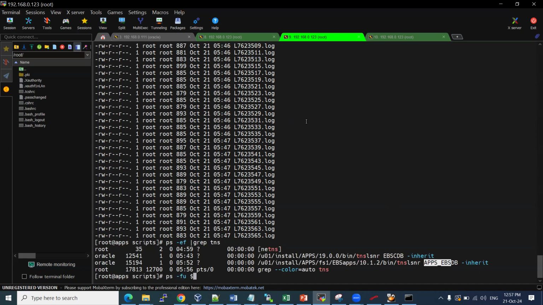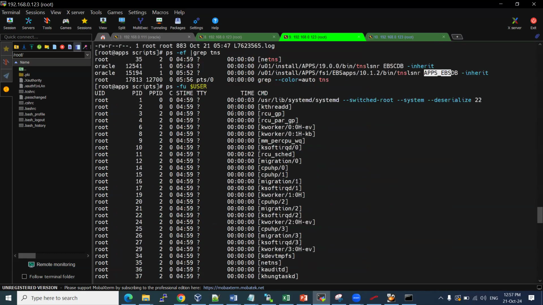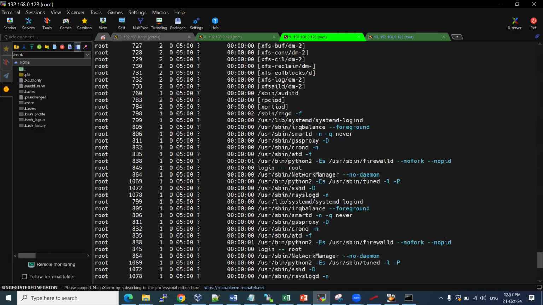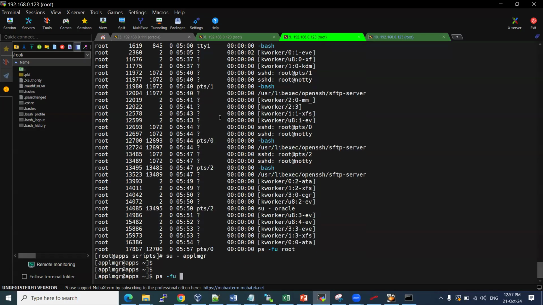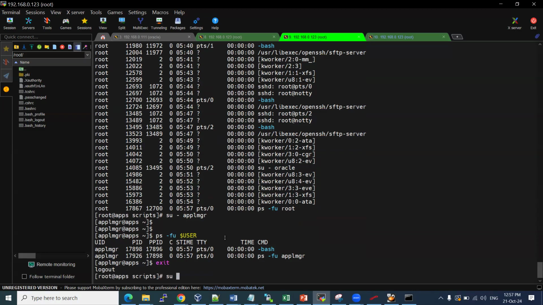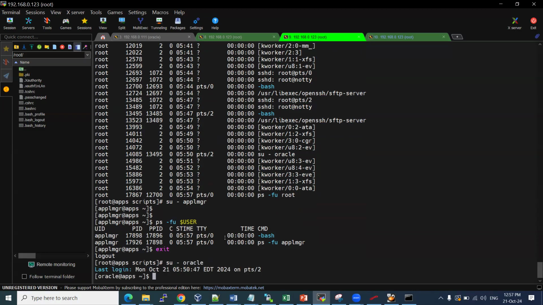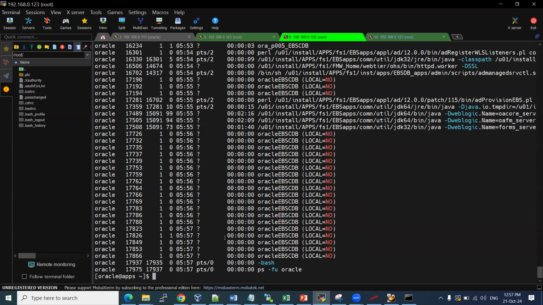Okay. How do you need to check whether all the services are running or not? You can use this adopmnctl status command, with the applmgr user, and it is going to show you individually. Switch to applmgr here. Nothing is running on it, because we have started everything from the Oracle user. Exit. Switch to Oracle. Sorry.